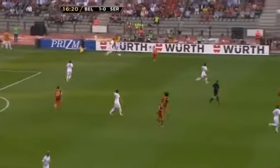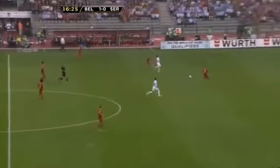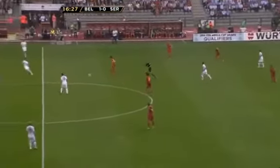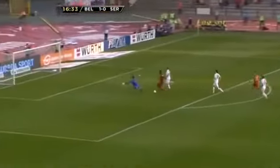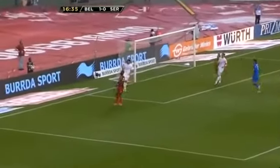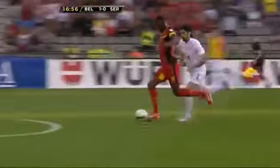Kolarov will keep that in. No one really showed for him. And Belgium have it back with Kompany and now Witsel. Benteke is through here, still Benteke. Well, he got his feet in a tangle at the end of it all. Never mind that he didn't manage to finish off the move, what a good move it was. Chadli with the little ball forward, Benteke just with the double touch that ended the danger. And it stays 1-0. Let's give some credit to the goalkeeper there, there was just a hand on the ball.